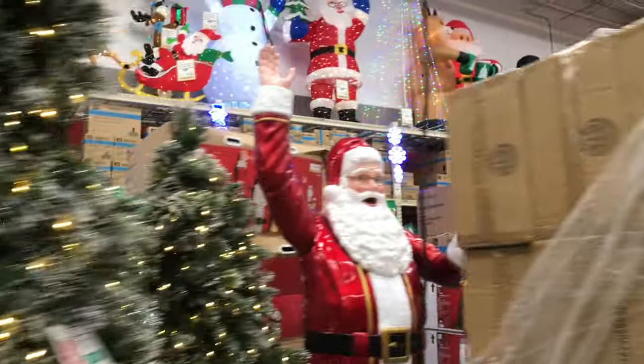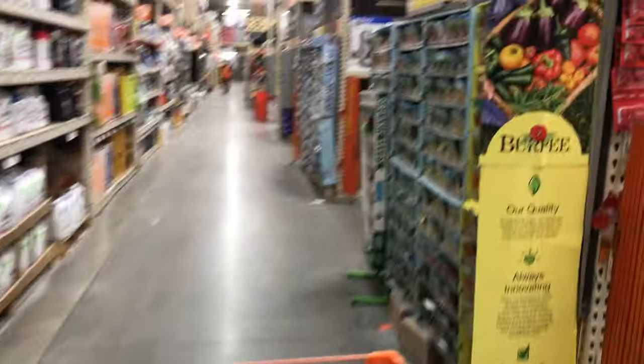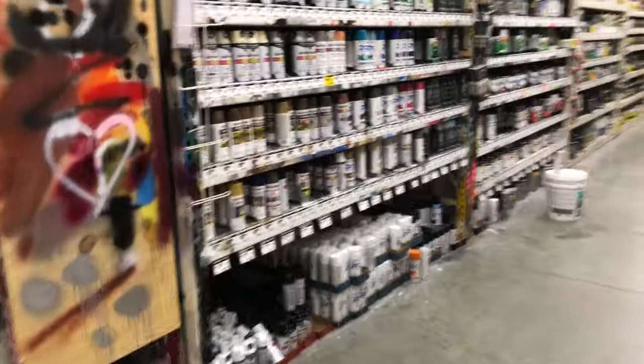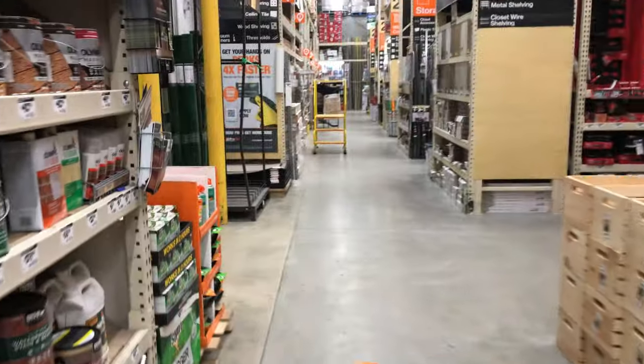Alright, something different — at Home Depot they've got all the Christmas stuff out already, so let's just go walking around. There's a great book called 'Goodbye Things' by a Japanese author, been translated to English. It basically talks about minimalism and just getting rid of stuff. I see all the Christmas stuff and want it, but then you've got to store it, put it away, get it out — most times you forget you have it and it just accumulates. Just walk away.